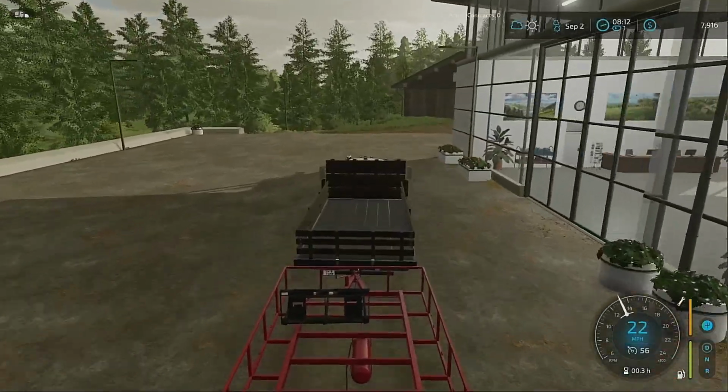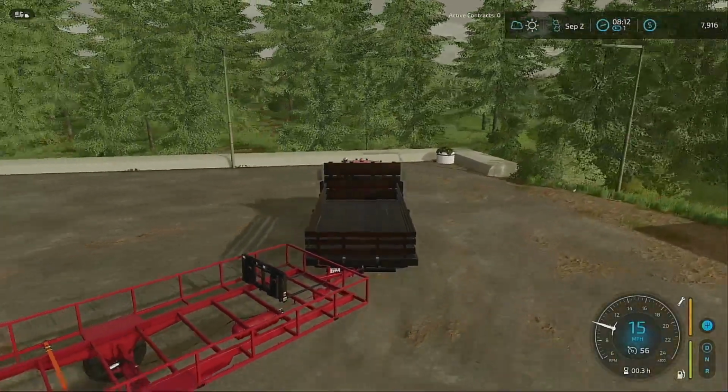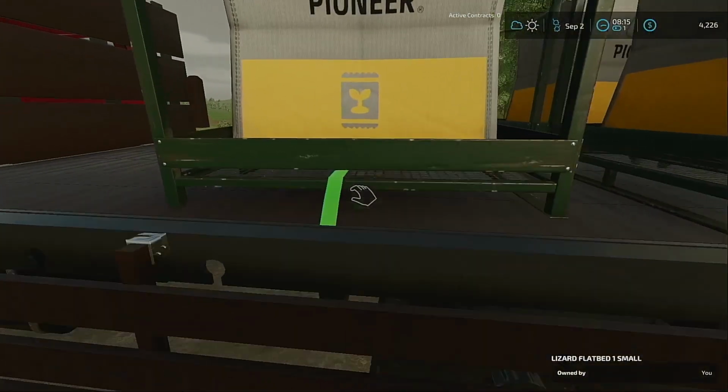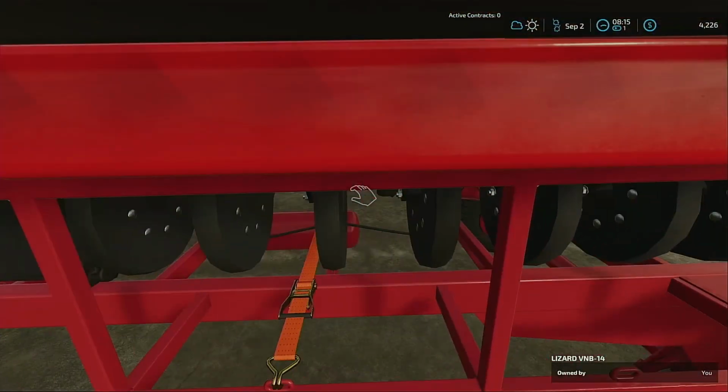There it is. I found us a case of cedar, so we can get some wheat in the ground. With seasons on, you can plant wheat in September and October, so that gives us something to do. There we go. Let's tie everything down real quick. I don't want to lose anything. I've been known to do that as well.